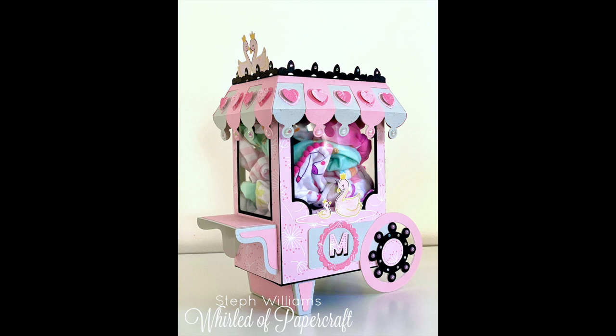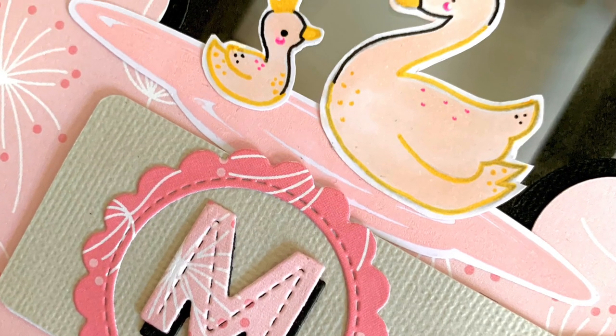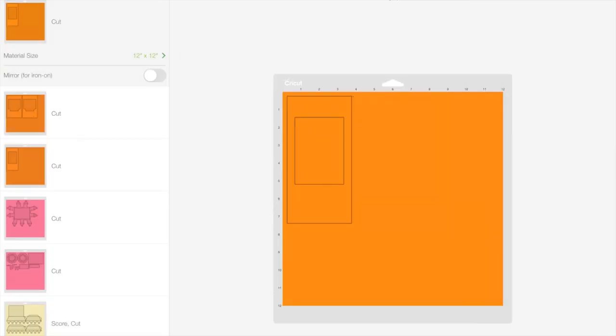Today I have something very special to show you that I made for my baby girl's room. Everything in her room is swan themed and I made this to store all her bows. We don't have a lot of bows yet, so this was the perfect little place to store them.